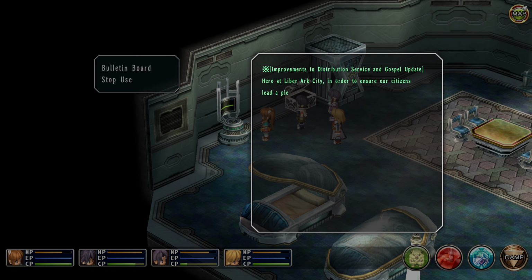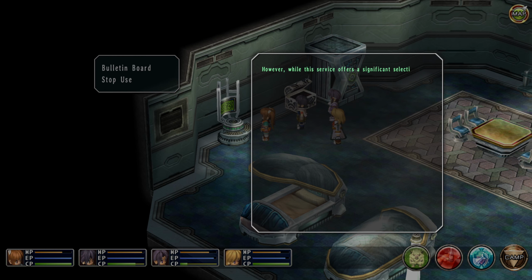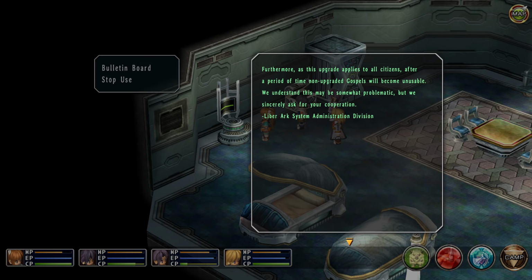Bulletin board. Improvements to distribution service and gospel update here at Liber Ark City in order to ensure our citizens lead a pleasant, fulfilled life. We have established a distribution service offering music and images with the theme of healing, which has proven popular with the citizenry, but also with persons experiencing concerns regarding mental and emotional ailments. However, while the service offers a significant selection, it remains somewhat uniform and one-sided. As such, we've been receiving a great deal of feedback from the citizenry asking for it to respond to a wide variety of personal tastes. In order to accommodate these opinions, our city wishes to proceed with enhancing our services variety to provide all citizens with a satisfying experience. To that end, we will need to offer an upgrade to all citizens' personal gospels. We ask that you inquire at your local city government office and undergo upgrade procedures there. Furthermore, as this upgrade applies to all citizens, after a period of time, non-upgraded gospels will become unusable. We understand this may be somewhat problematic, but we sincerely ask for your cooperation.